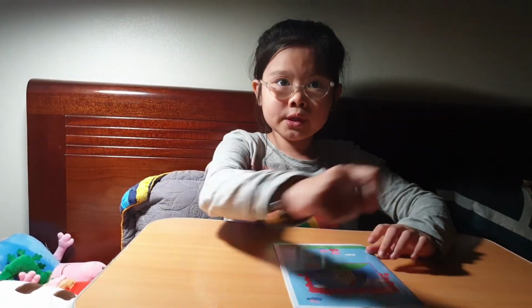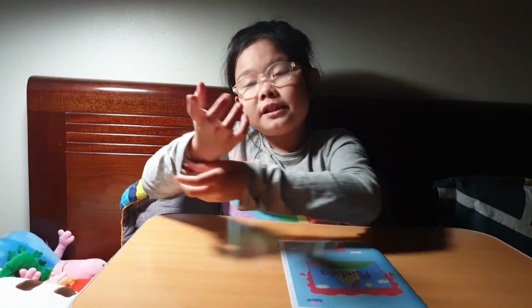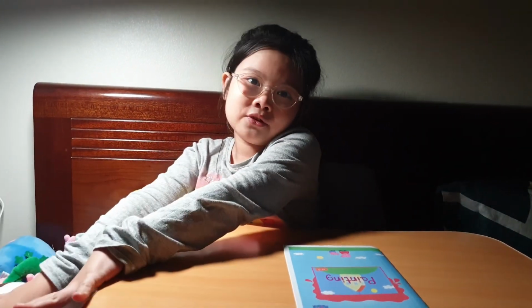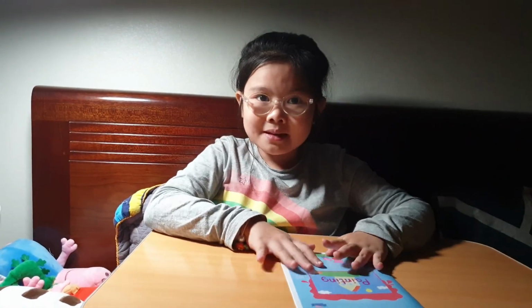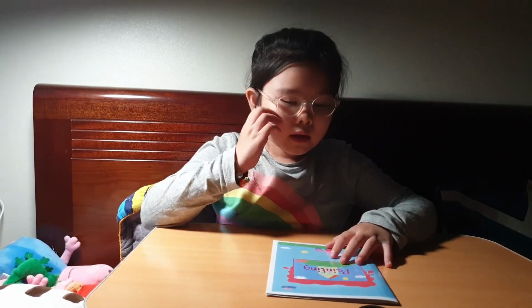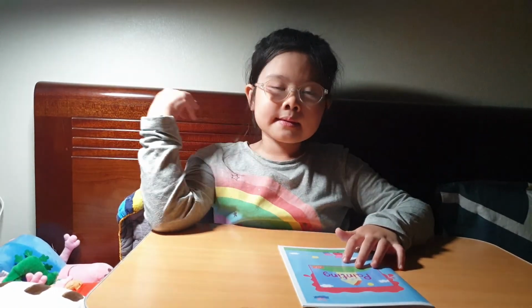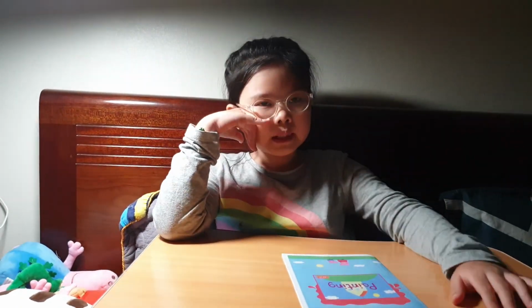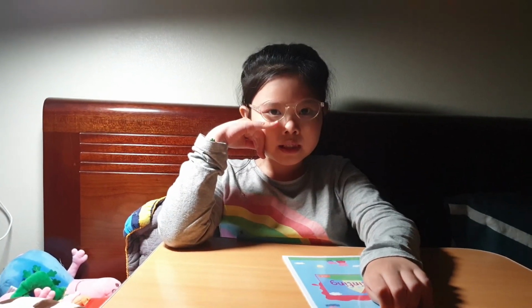George, don't use the brush. George dabs his hand into the paint. So he dabs his little hand into the paint. So Peppa says, silly George, children do not use their hands to paint.